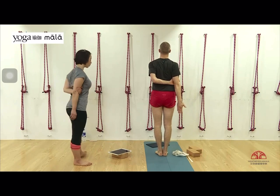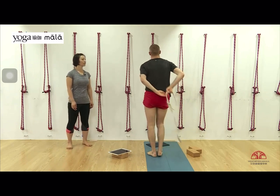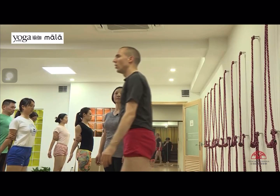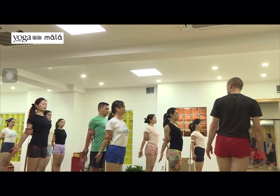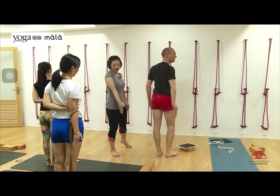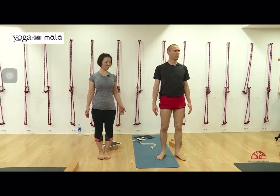You make sure that you can still bring both shoulders back. Remember the action we did in the very beginning where the belt was behind the back. So still find this action. Only that now one arm is bent, the other one is straight. The thumb of the right hand is turning out. And don't forget also the left outer shoulder to go back.